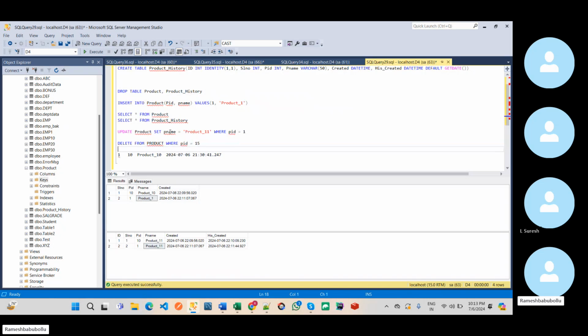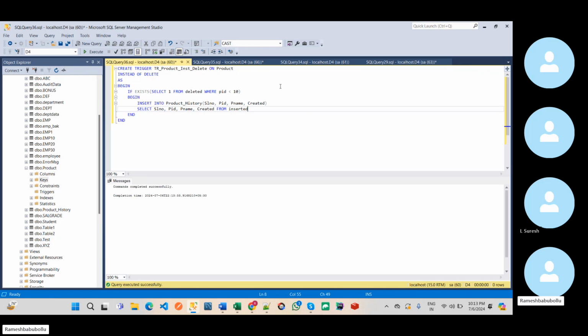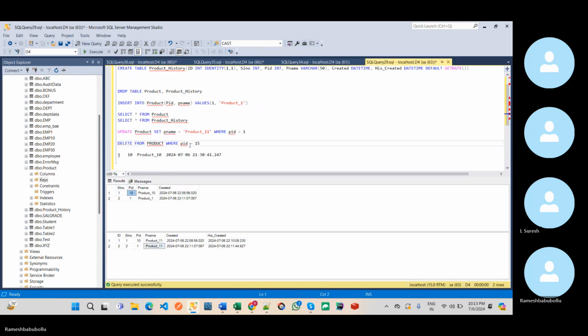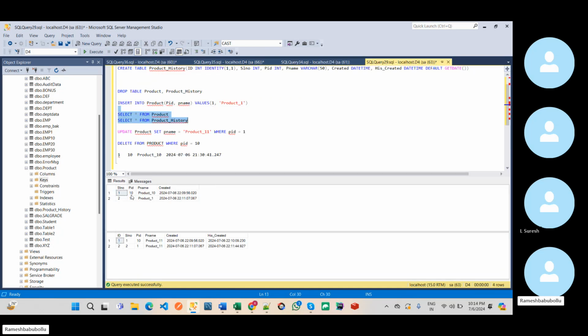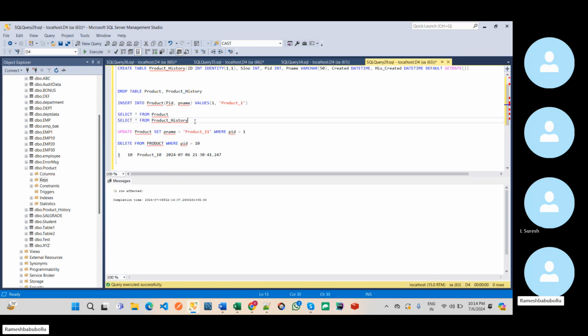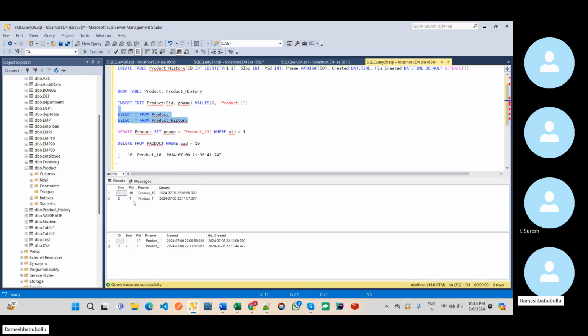So update delete. So here 110 I have. Okay. If I delete this product ID, then we will see what will happen. Product ID 10. So the condition is not satisfied. It is not less than 10. So instead of delete, it is not deleted, but it is also not populated into this product history table.